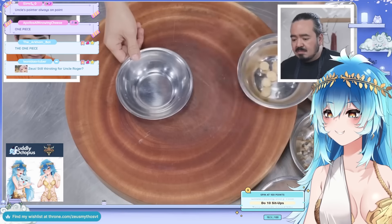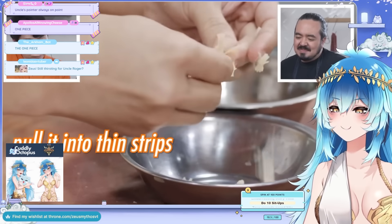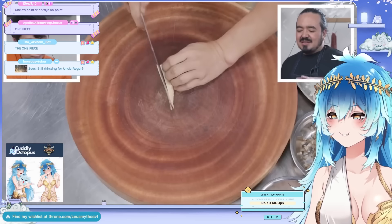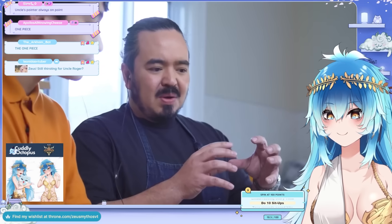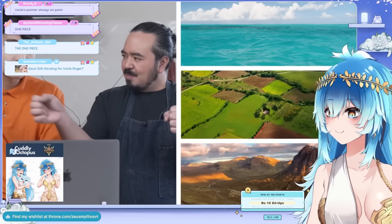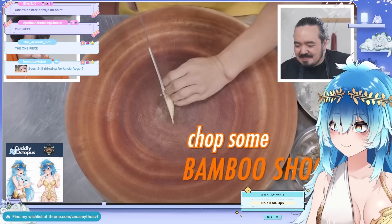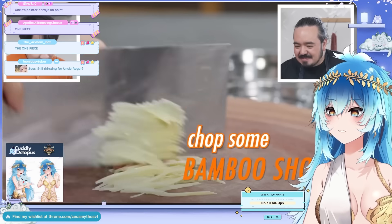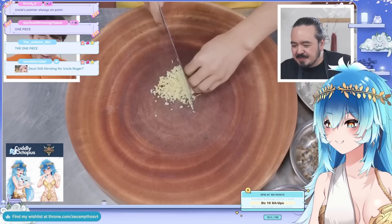Don't use chicken breast. Then scallops come in — Roger loves scallops. Adam likes the different ingredients Wang Gang is using. It shows it's a very high-end fried rice. When you're combining ingredients from the ocean, the land, and from the mountains together, that's when you know it's a high-end dish. Bamboo shoots — from the mountains.